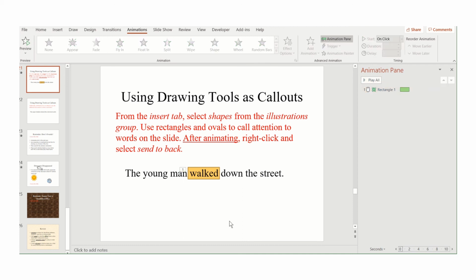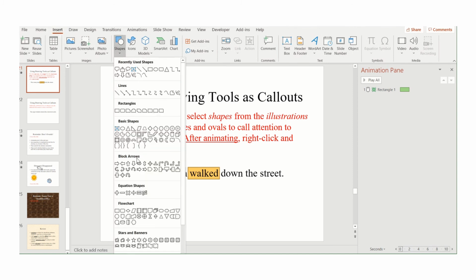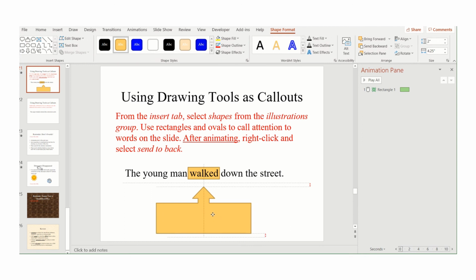Now, one other thing that I could do to make it even better and even more illustrative is, let me go to Insert Shapes. Let me drag out one of these block arrows. I'm going to drag this out. I'm going to use the same color coding because maybe I'll do several of these at the same time in the sentence. I'm only using one at this moment, and I can type something here like the word walked is the verb of this sentence.